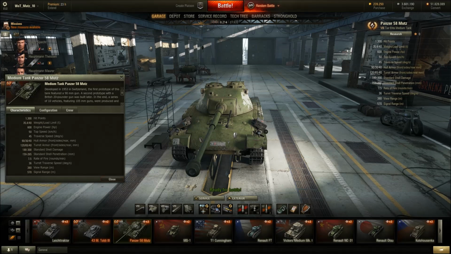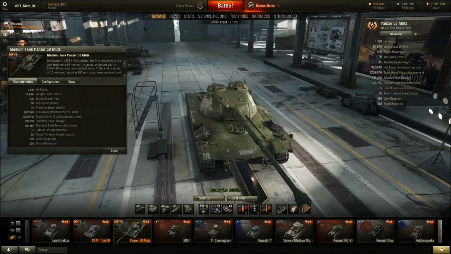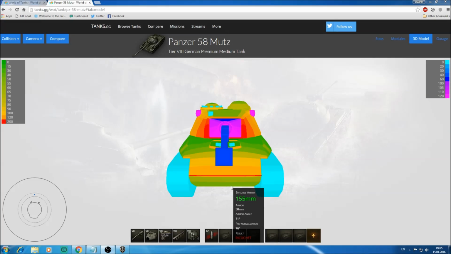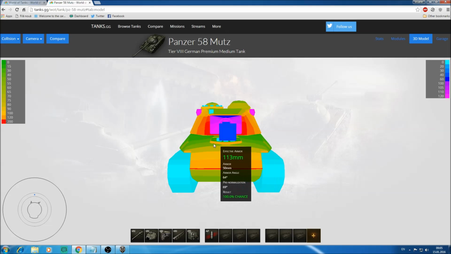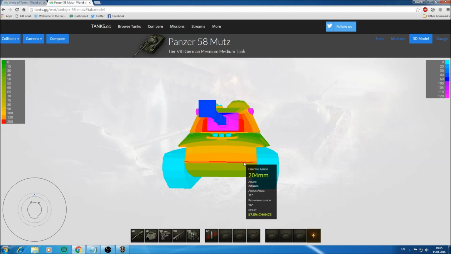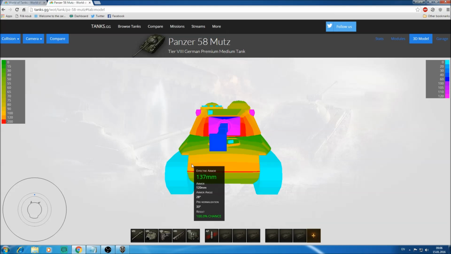The hit points of the vehicle, 1300, which might not be the greatest among Tier 8 mediums. It comes equipped with an engine of 600 horsepower along with 50 kilometers top speed, 45 degrees traverse speed, 90 hull armor in the front, 30 in the side, 40 in the back, 120 turret armor, 65 in the side, 40 in the back. If we take a closer look at the armor, you'll see that the overall effective armor is 100mm plus in the front, with a strip of 200 plus right in the middle, 130, close to 140 in some parts.